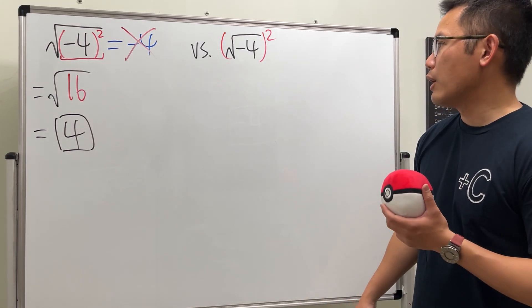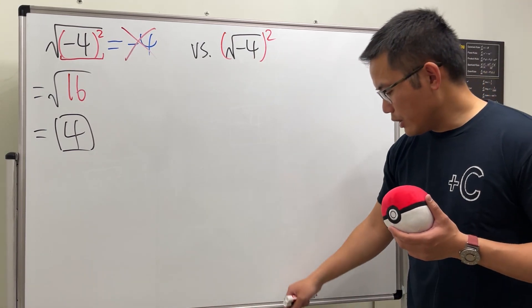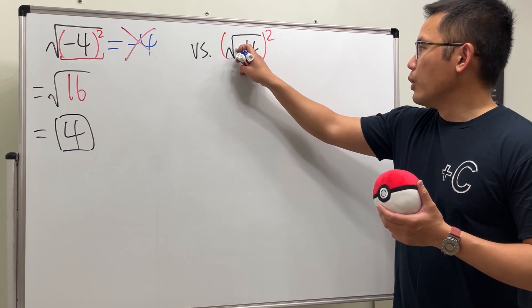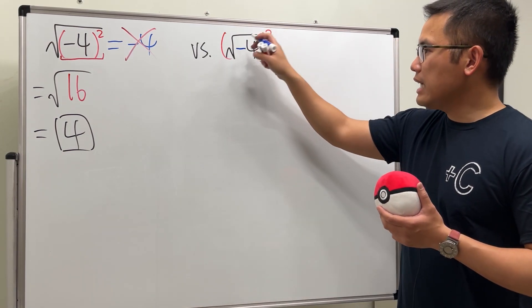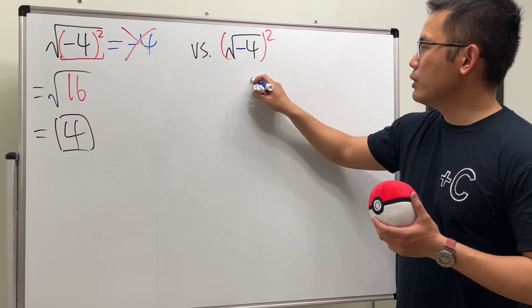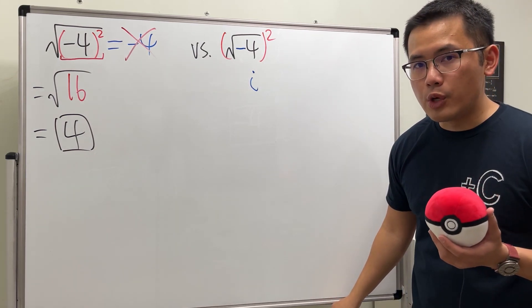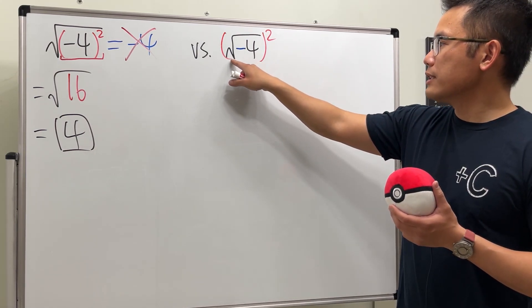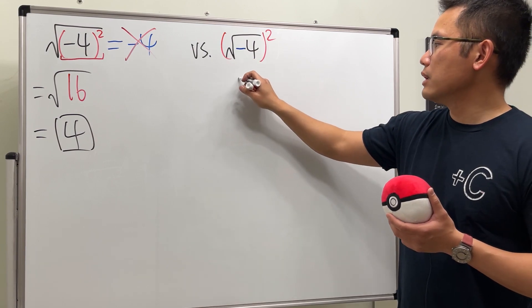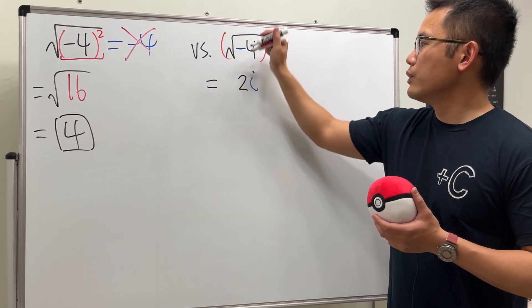So suppose we have that already. Then in that case, we can do the following: when we have the negative here, instead of the square root, that would turn into an i, which is the imaginary unit. And then we do the square root of 4, which is just a 2, and of course we will have to write down the parentheses square.